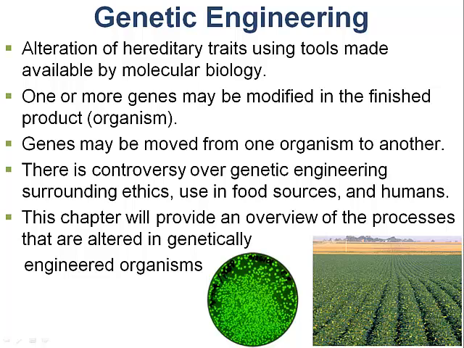Some of these things include questions such as what happens if these genetically modified organisms escape, which is not really an issue in the case of plants, but we have genetically modified animals too. But what happens if genetically modified plants cross with wild plants? What are the consequences of that? And that's a legitimate concern.